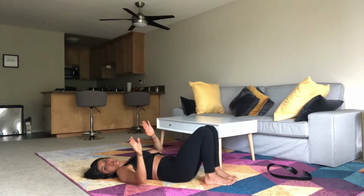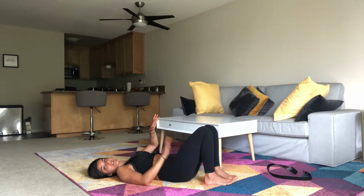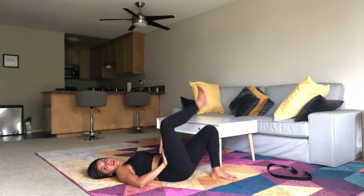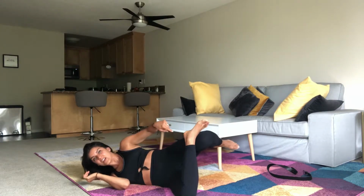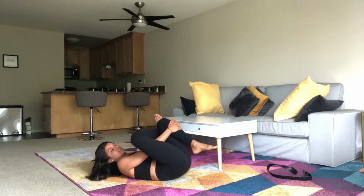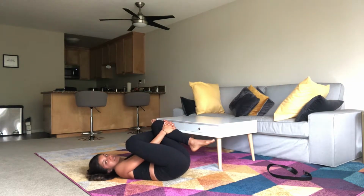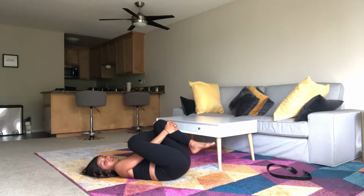Now, as I said at the beginning, we're gonna go back, do the same first leg again. So you take that right leg, right ankle across that left knee, just to show you, like so. Right ankle across that left knee. And you're gonna pull that into the chest, okay? Woo! So you still feel that stretch. Really pull that knee into the chest. Feel that nice stretch through your butt cheek, through those thighs.